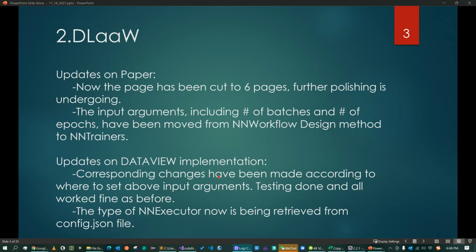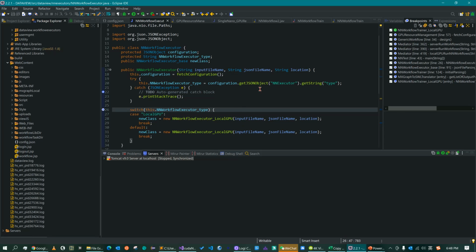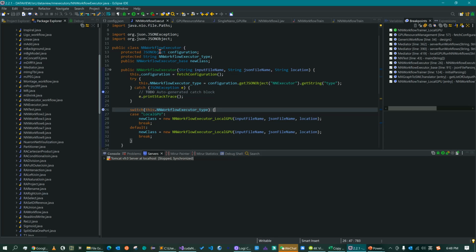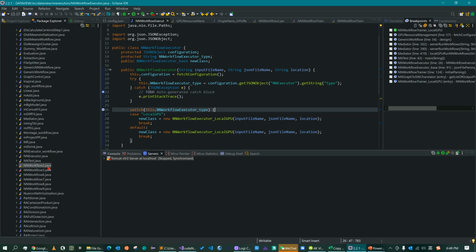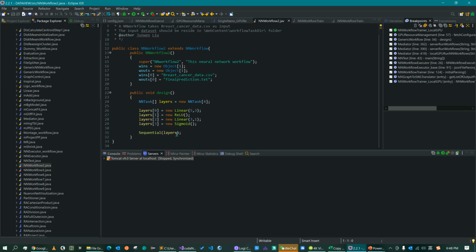On the implementation side, the corresponding changes have been made in the DataView implementation as well. So right now the parameters are set in the NN trainer instead of the design method. If we take a look at one of the NN workflow constructions, for example this one, before we would input these two parameters in the sequential method, but right now we don't want to worry about it.